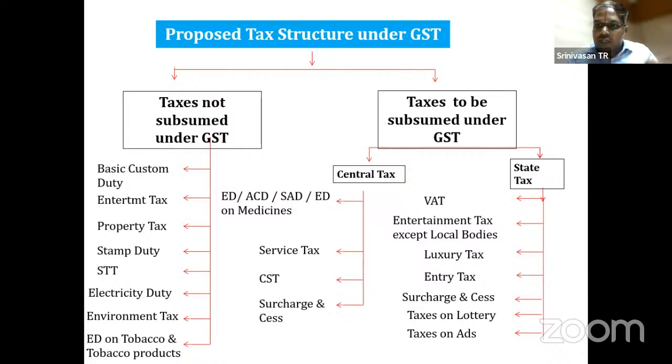Now, what happened? The state government does not have powers to levy any other taxes other than the GST, because both union and state now join together and levy it. So the power has now been given to the local bodies to levy the entertainment tax. Local authorities, the panchayats, the municipalities, the corporations have been empowered to levy entertainment tax on the entertainment activities. It means a cinema ticket can continue to have GST plus entertainment tax also.